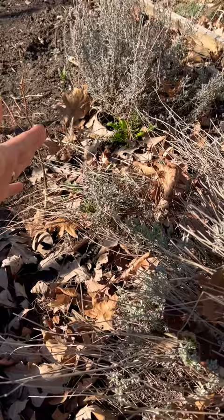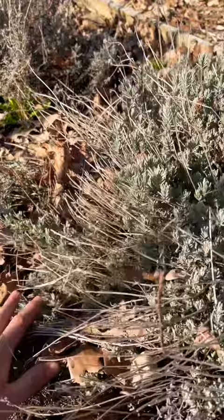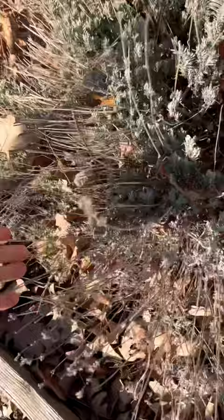This plant was probably out to about here. We clipped it all the way back to about here — clipped all that dead growth back, all last year's flower growth, everything like that. We basically just took all this off because all this stuff here is not going to do anything for your plant. It's just going to restrict airflow.